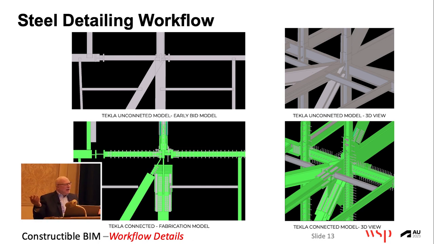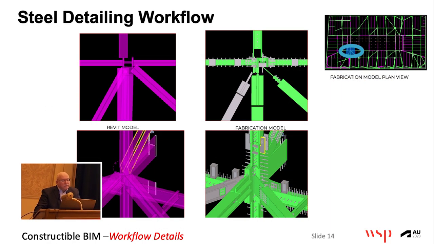I asked the question, why do you guys do this? I don't know, they do it. But they do it because you want to see exactly where the working points are. You want to see what hits. When you look at this picture on the bottom, this is the connected model. You start to get a picture of what's bumped, what's hitting what, and how far back you have to set it to get the connections in. So you have to start with the worst case scenario and weed out all the conflicts and constructability issues.